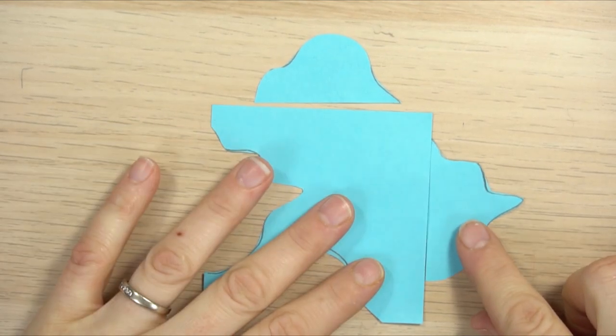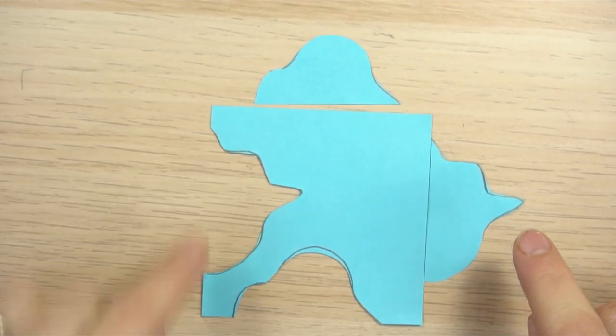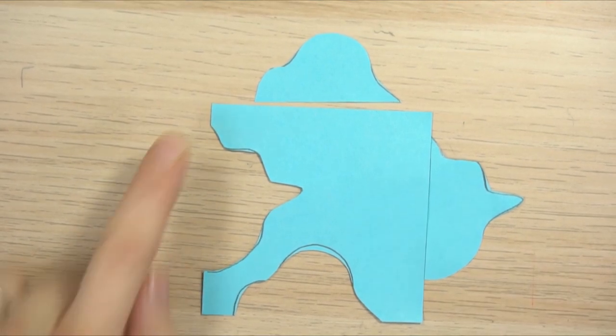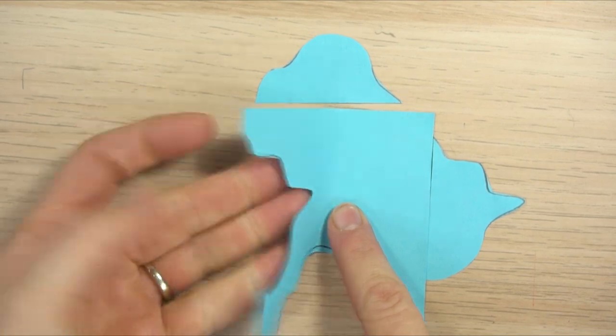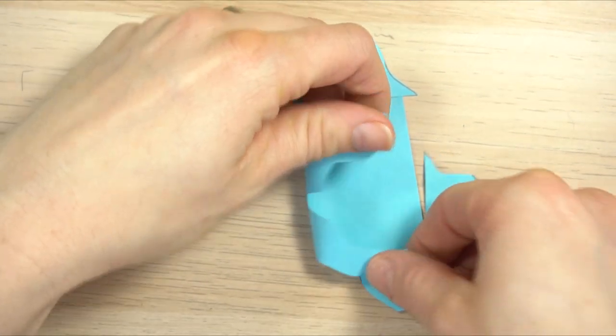One way to make sure that you're putting it in the same place is to choose one of these sides, and it's easiest if you choose one that's not like rounded, but if it comes into a nice angle like this. And all you do is just take your piece of paper, don't fold it but just kind of bend it around and match it up on that side, and then you can make like a little mark where that touches.